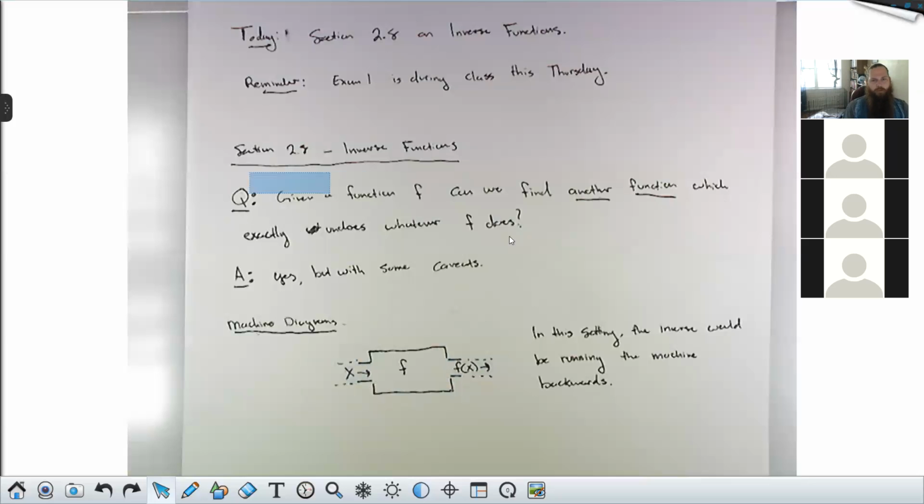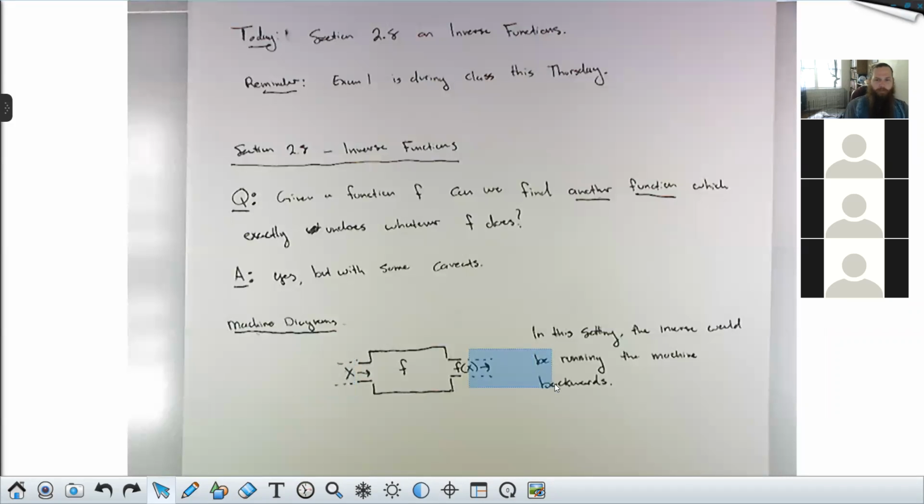The question, can we find a way to undo this, actually depends a lot on the way the machine f behaves. In that specific example where a Sprite or Pepsi or whatever Coke can comes in here, and a totally blank shiny aluminum can comes out here, if you look at all of those outputs, what would it mean to run that machine backwards? It would mean you take in each blank can over here, and repaint it with the logo it originally had, and send out the can with the logo.